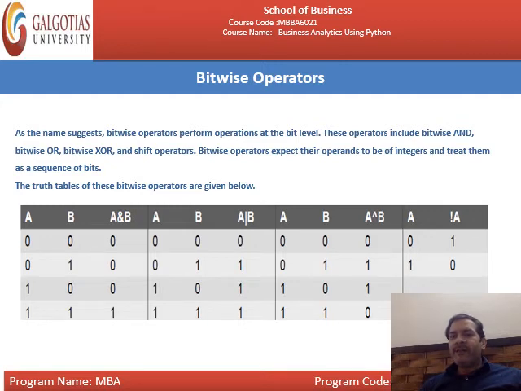If, for example, the value of A is 0, negation of A is what? Opposite of 0 is 1. If the value is 1, opposite of 1 is 0. So this is all about 0, 1, 1, 0. Whatsoever the input may be, if you are talking about the NOT operator or negate operator, that means you will take the opposite values into the resultant.